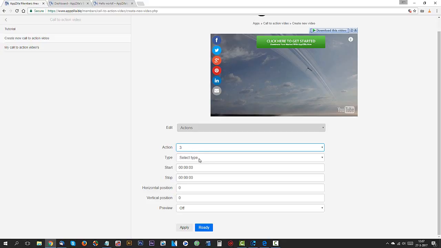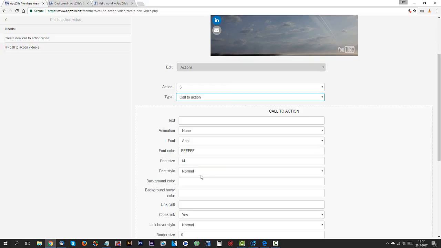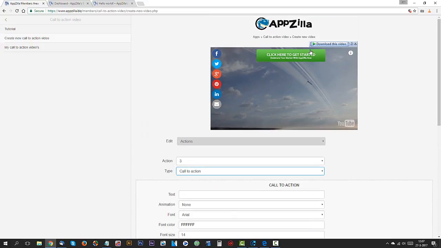The third action will be, let's say, a call to action button, because you can also make your own call to action button, like this one I created with Photoshop. And why an image is very useful in a video, because you can actually hide other logos that appear in the video with an image. You can do that also with other stuff, but this could be your logo, for instance. So you can actually monetize other people's video with your own logo and buttons. That's the whole idea behind a CTA player, a call to action video player.